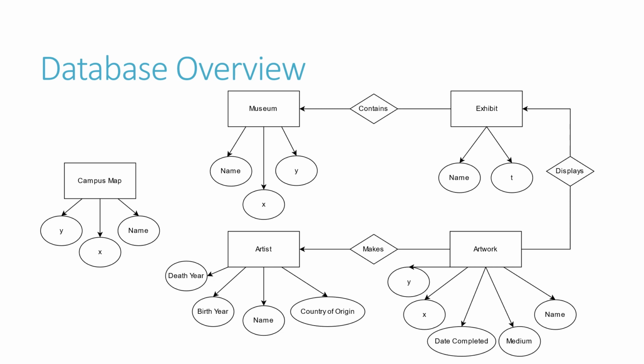4 of them are linked together by foreign keys. The museum contains the exhibit and therefore passes on the name of the floor to the exhibit. The exhibit displays the artwork and passes on the time of the exhibit to the artwork. The artwork is made by the artist, so it contains the artist's name. And through that, you can get as much detail as you need to make a map and also get details that link together these things.